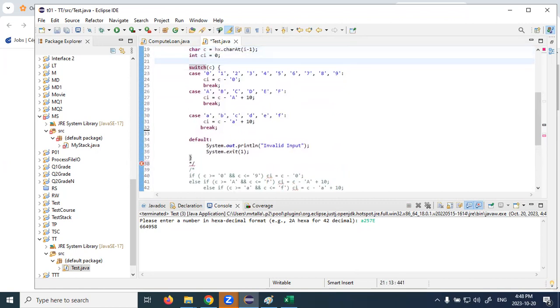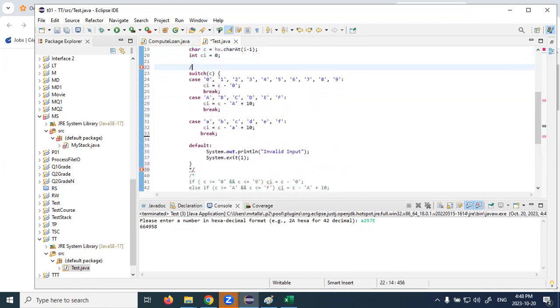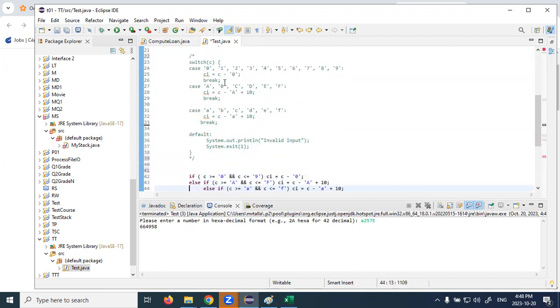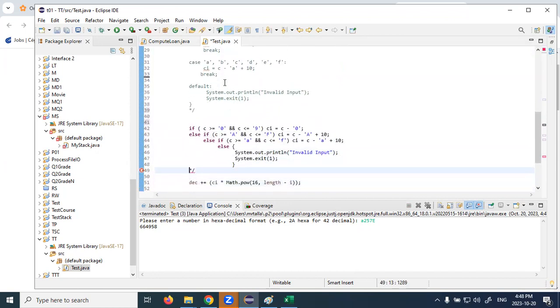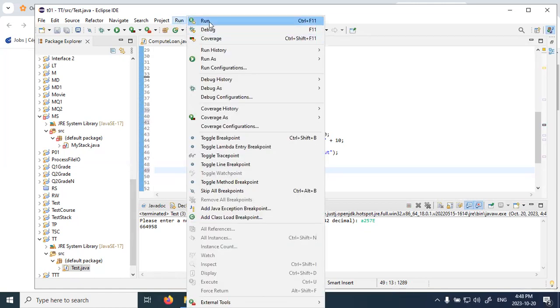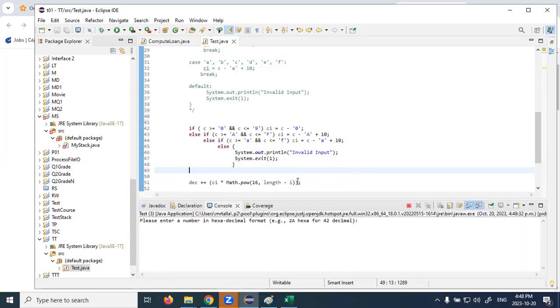Both will work. You don't need to use the switch. So take out this one, for example, and I will do the same thing. A257E. 664958. Okay.